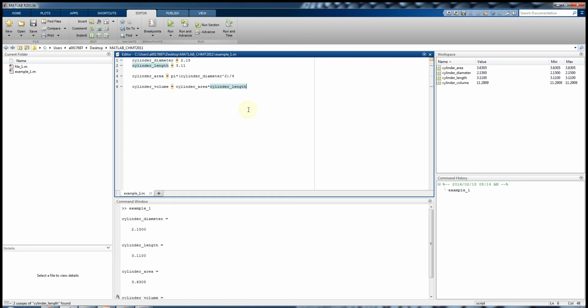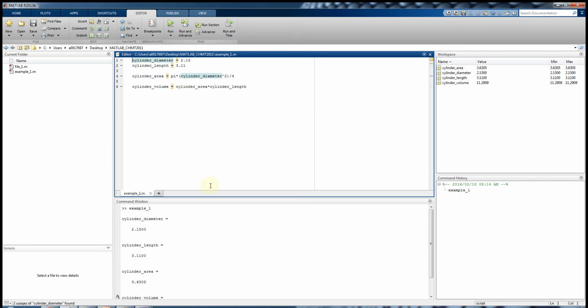One way of doing that is by choosing nice descriptive variable names. If I just called this D and L and A and V, yeah, it would work for this kind of problem. But if I had a big problem, then there might be lots of diameters, lots of areas, lots of volumes, in which case this wouldn't be a very nice program because it would be very difficult for me to understand. So one way of making programs easier to read is by making the variable names more descriptive. Another way of doing it is by putting in comments, and that's what I want to show now.